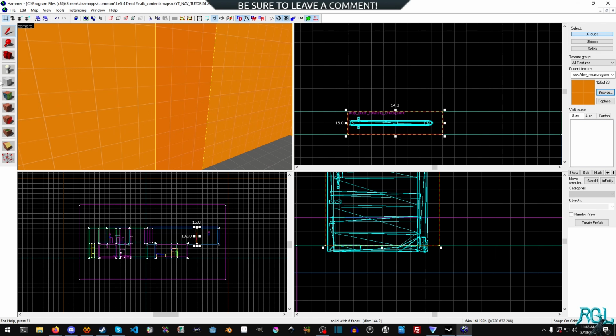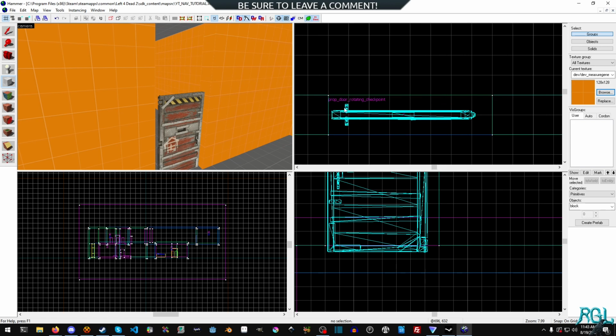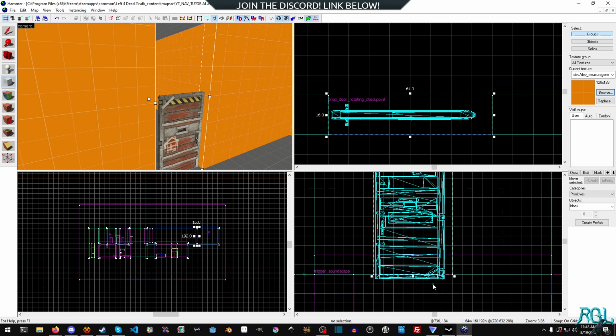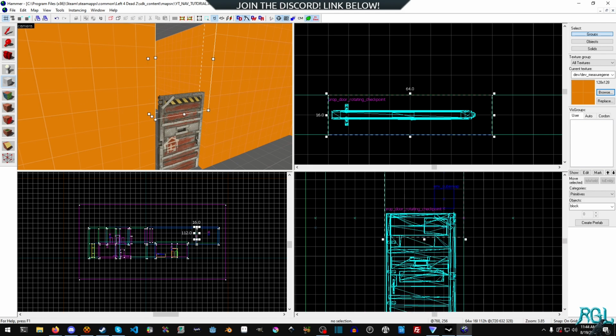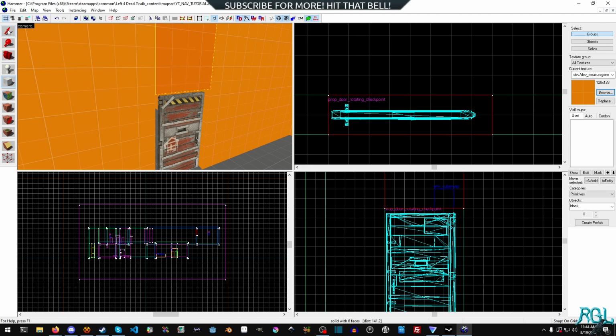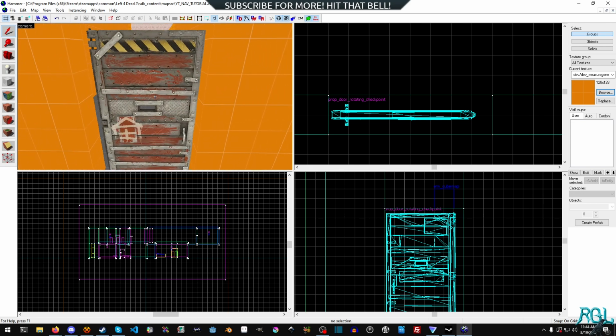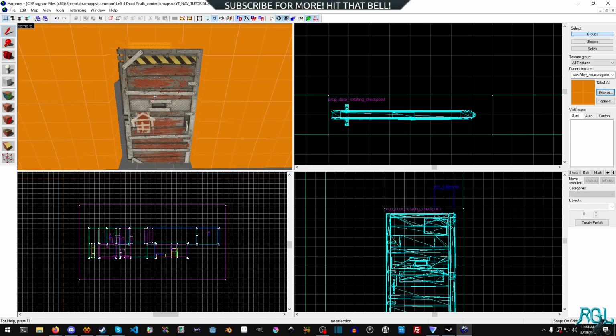Now we could just cut this, but I'm actually just going to remove it, and then I'm just going to recreate a brush. I'm going to drag this up. We're going to clean it up here in a little bit, don't worry. And then I'm going to hit Enter. Awesome. And we now have our door, which does not match at all.